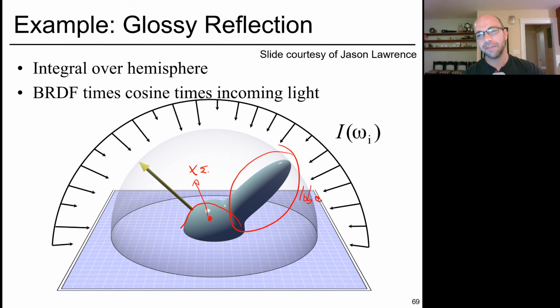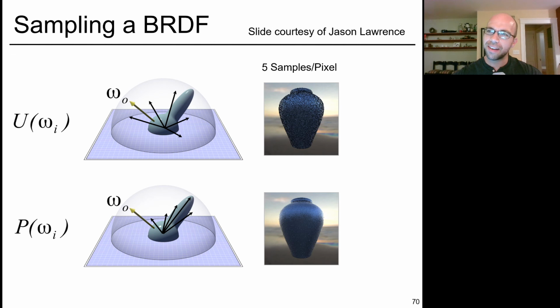And that's just by virtue of the BRDF being small. Whereas if I draw a sample in this direction, it has the likelihood of actually contributing a substantial amount of color. And so a typical thing to do is not to randomly sample this hemisphere uniformly, but rather to concentrate the samples in areas where the BRDF is high.